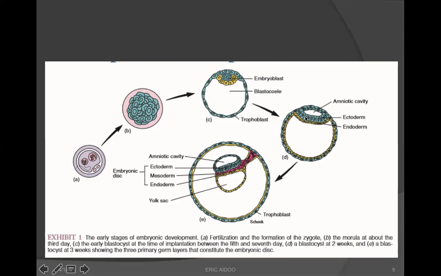Then you now have ectoderm and endoderm, as we will see. It's just a summary, so we are one step ahead with this diagram: the amniotic cavity, which will end up forming the 3 germ layers, ectoderm, mesoderm, and endoderm, called the embryonic disc. You have the amniotic cavity with the amnion, and then the yolk sac also there.